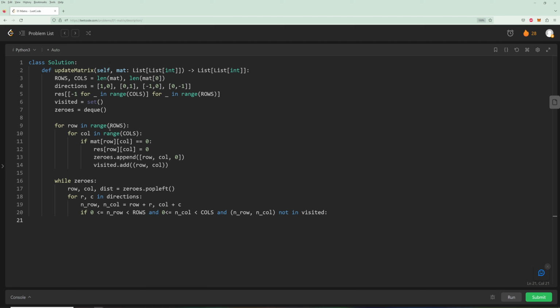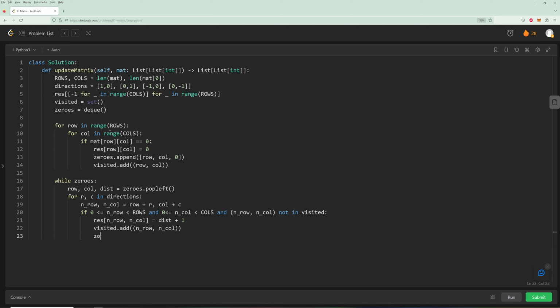So what we need to do is say res new row is actually n row and column. And what should that value be? Well, remember, it should be the old distance plus 1, right? We need to add it to our visited set, and then we need to add it to our deck. And like I said, we can add to our visited set right when we add to the deck because we're guaranteed to hit that first, because everything is 1 distance away.